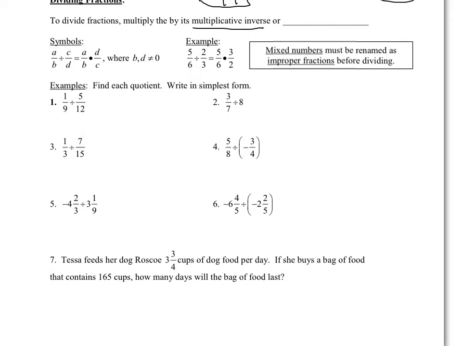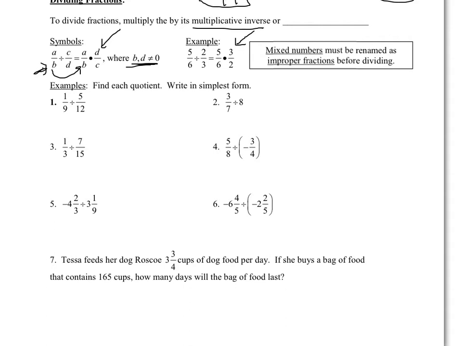When we're dividing a over b divided by c over d, you notice the a over b stays the same. It's only the second fraction that we change to the reciprocal, d over c. This is as long as b and d do not equal 0, because the denominators can't be 0, since that would be undefined. For example, if you have 5/6 divided by 2/3, the 5/6 stays the same, and the 2/3 is changed to its reciprocal, 3/2. Then you follow the multiplication rules we've already gone over.